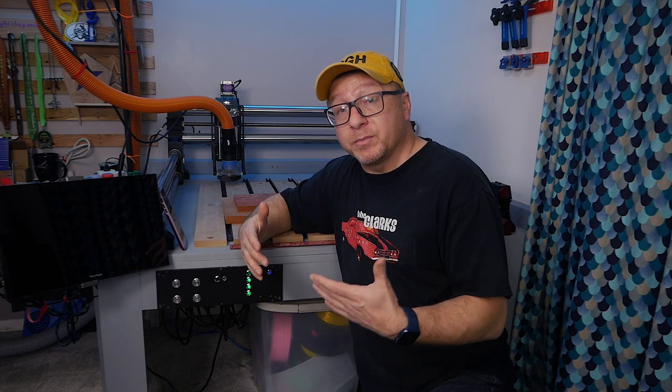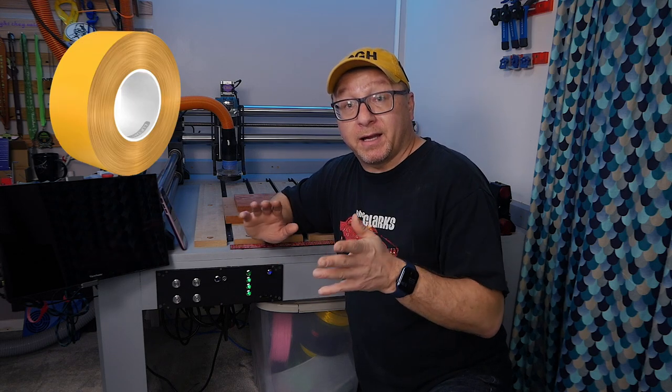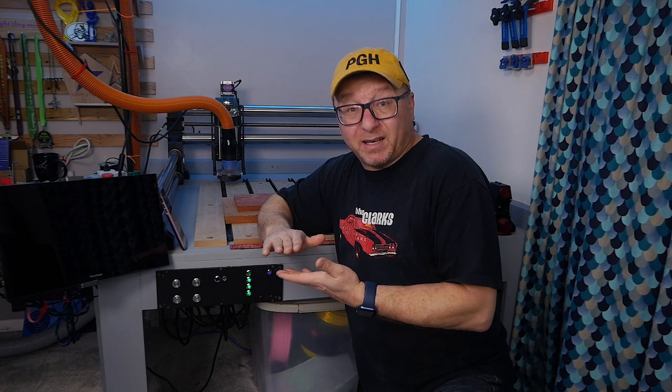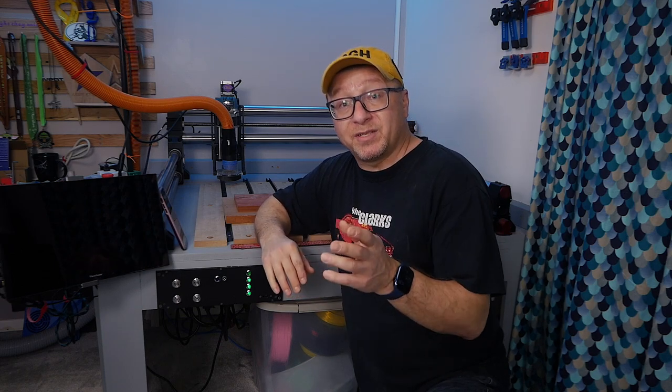The next technique involves the use of double-sided tape. This generally comes in two forms: carpet tape, which is very thin and highly tacky on both sides, or foam double-sided tape, which is what I used almost exclusively when I first started in the CNC hobby. Both will work. The foam tape makes your workpiece stick up just a little bit from the wasteboard, reducing the probability that you'll cut into it. However, it does have a tendency to gum up your bit if you do hit it — something to be aware of. I'll link down below to some products I've used that work well.